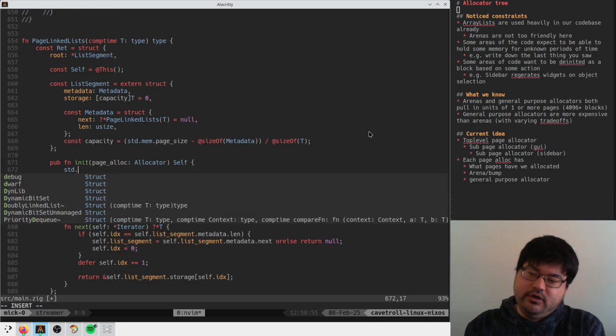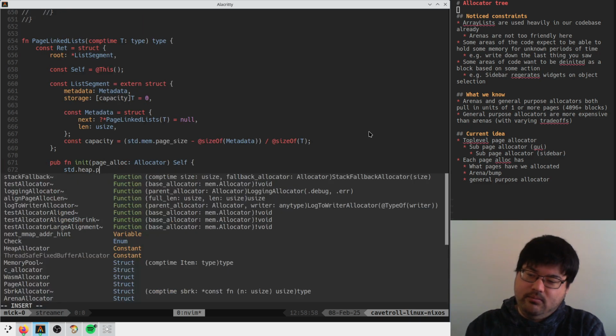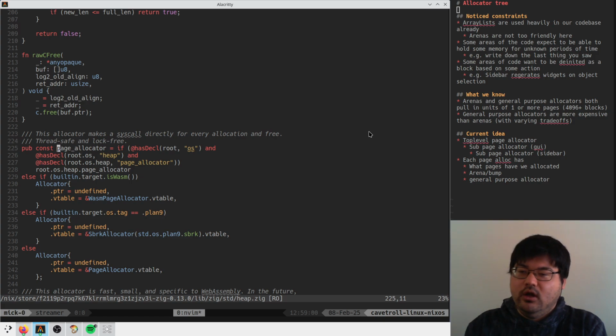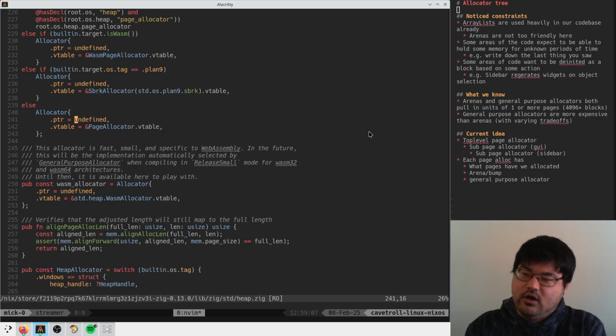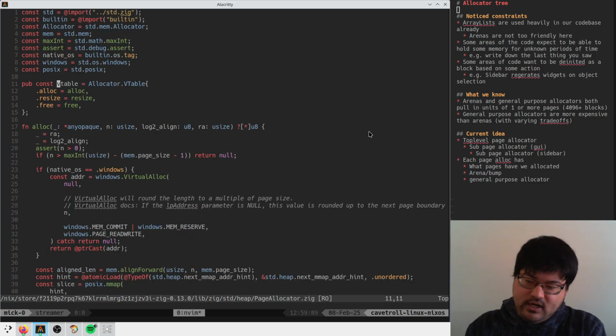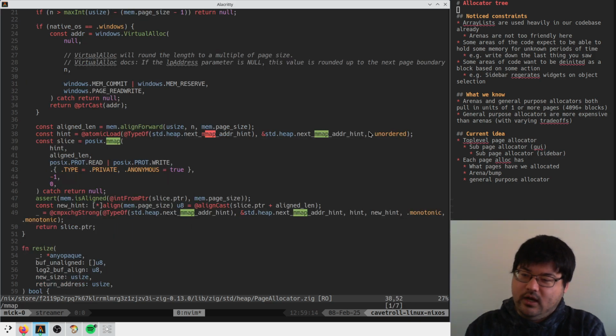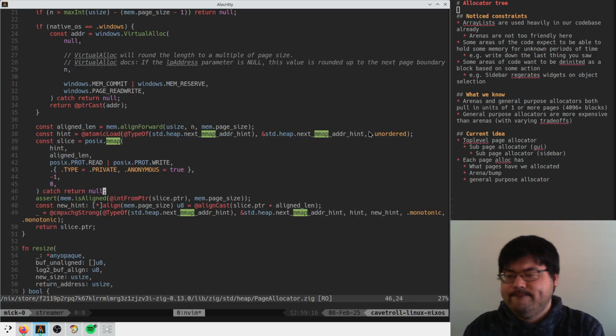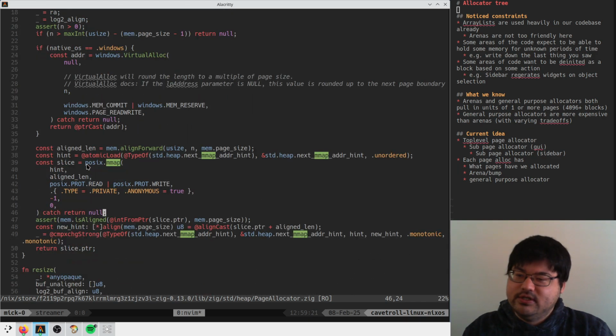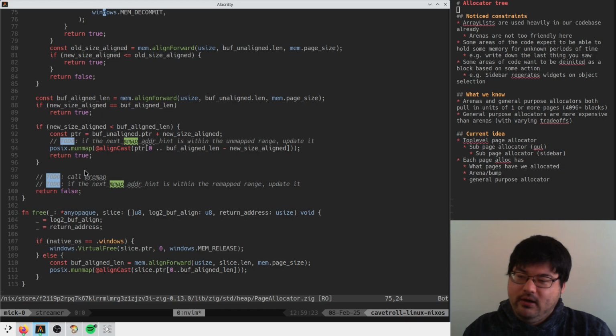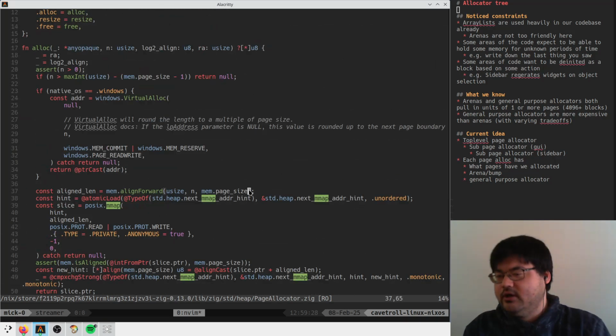If we use std mem page or heap page allocator, this allocator makes a syscall directly for every allocation, free, thread safe, and lock free. Okay. So I guess we can probably assume that we're in this guy, the page allocator. And it looks like we're just going to map and unmap, and they align to the page size. Okay, cool.